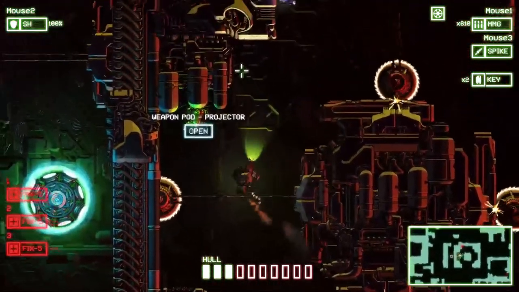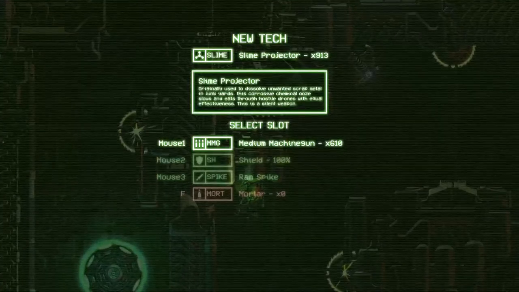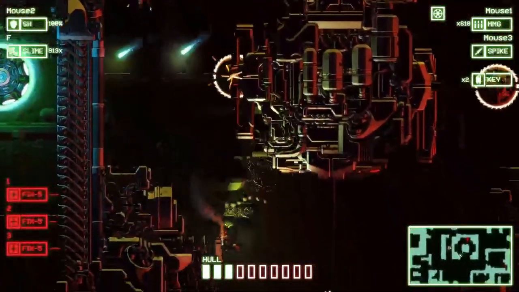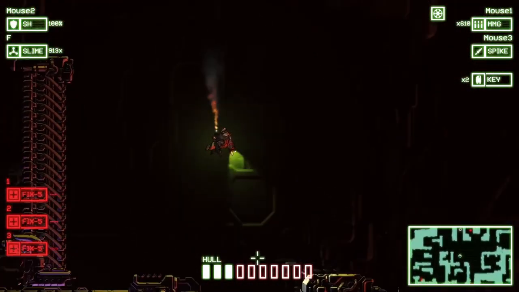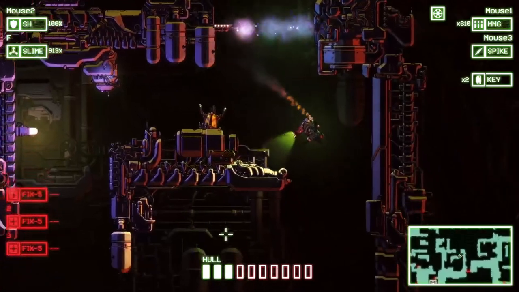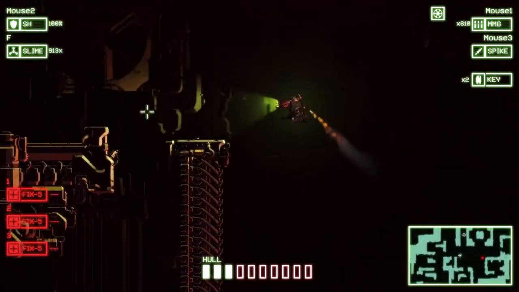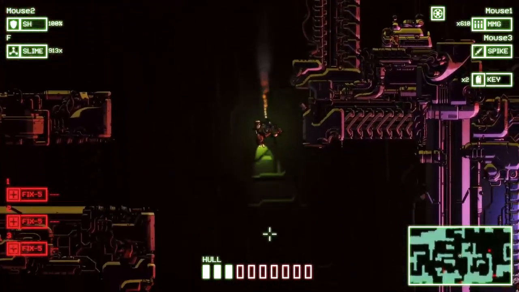Oops. Pardon me, sir? Projector. Yeah, sure, we'll go in here. There's a projector. Oh, it's a slime projector. Right. I thought it said slime gun, not projector. Or maybe I'm just projecting. So let's go ahead and get to the door thing, because we haven't been there yet on the map.